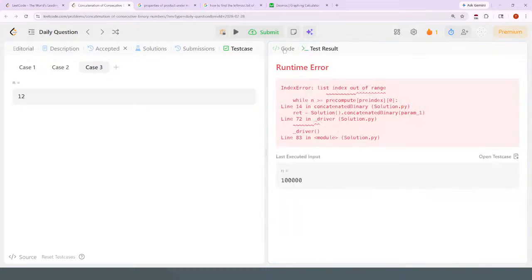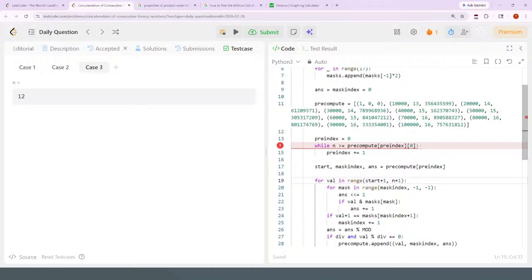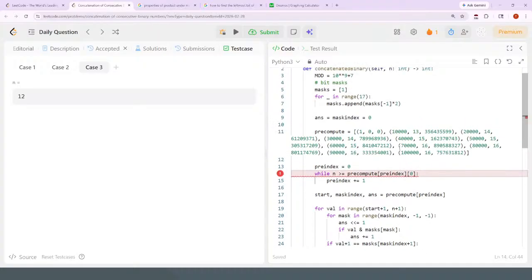Index out of range. N is greater than or equal to pre-compute at pre-index at 0. Right.